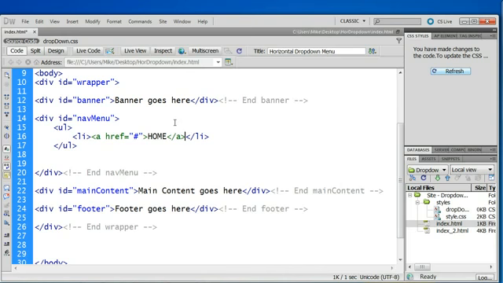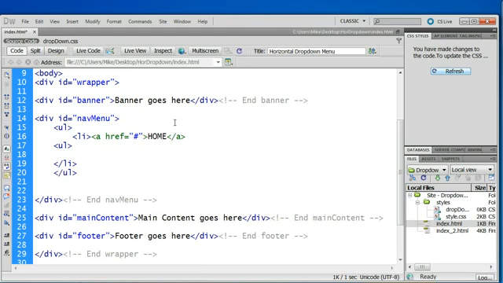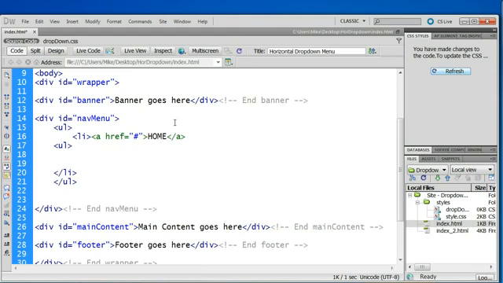Now, because we're building a two-tier drop down menu, we need to split our link, our list item, our closing list item. And now we need to type another UL, and this is for our next level. And we want another list item, and we'll close that off.